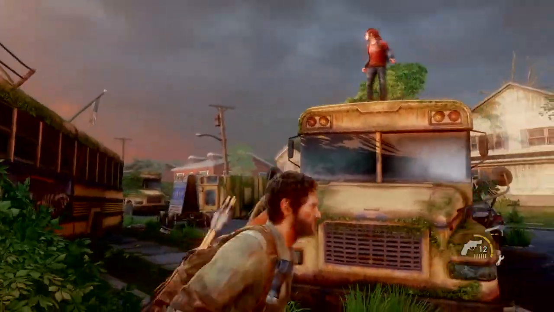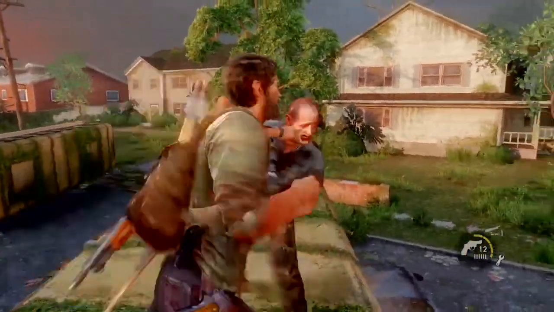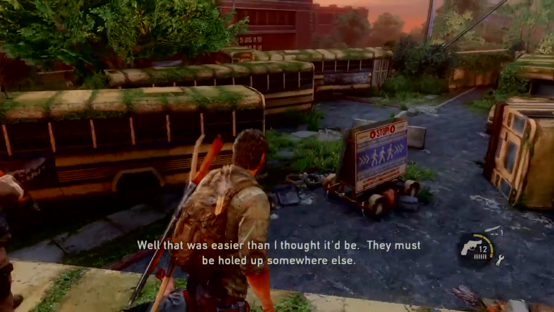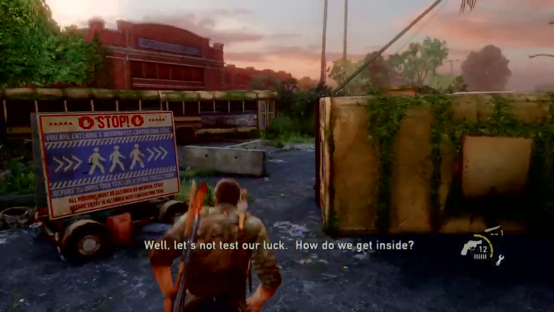Good shout from Bill. One of them coming up behind me. Well, that was easier than I thought it'd be. Isn't too bad. I think I got hit once. Well, let's not test. Probably do it better. How do we get inside?